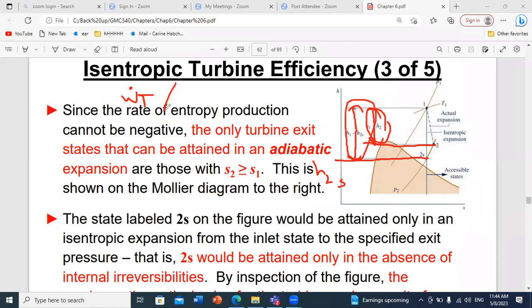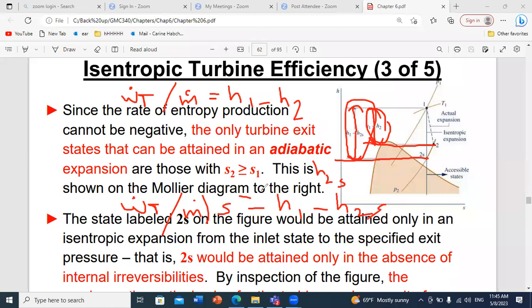turbine over M dot for the real case is equal to what? It is equal to H1 minus H2. Whereas for the ideal case, what do we call it? Isentropic, or you can put a subscript S for it. W dot turbine over M dot for the isentropic case, the ideal case, meaning for constant S (you can just put S as a symbol to say isentropic), is equal to H1 minus H2S. And surely, as we saw in the graph, it should be larger than the real W dot over M dot.